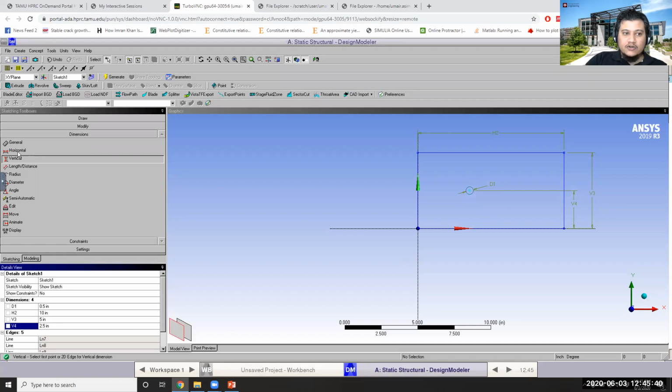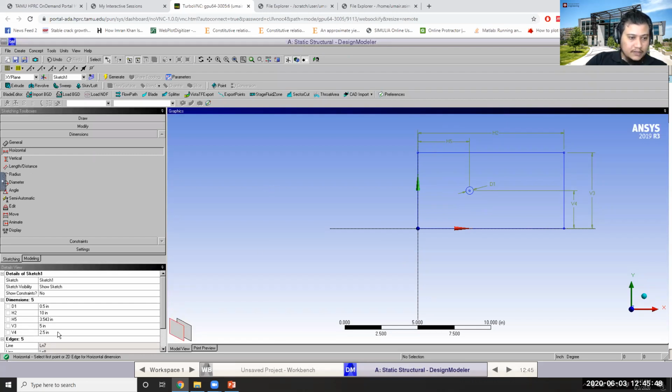Then again, a horizontal dimension from the center of the circle to this corner. And this is supposed to be, where it is placed, H5. Yeah, so this is supposed to be 5. So it will update it. So there were two features of our sketch or of our geometry.